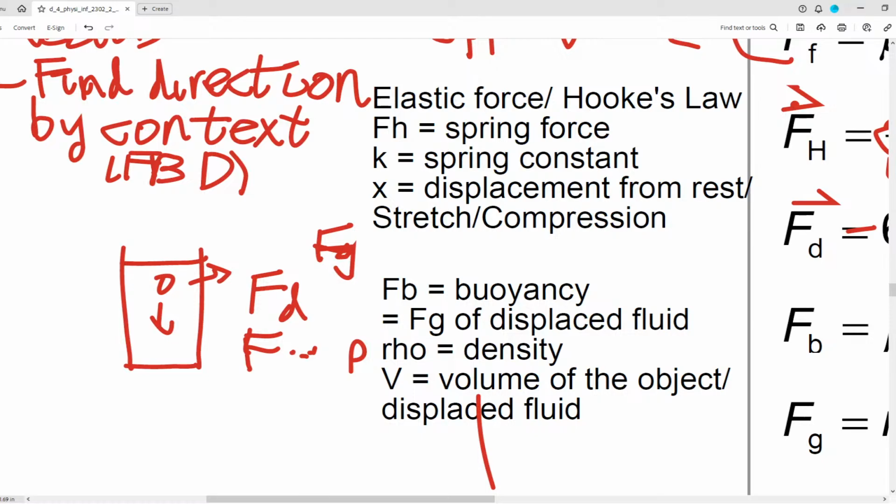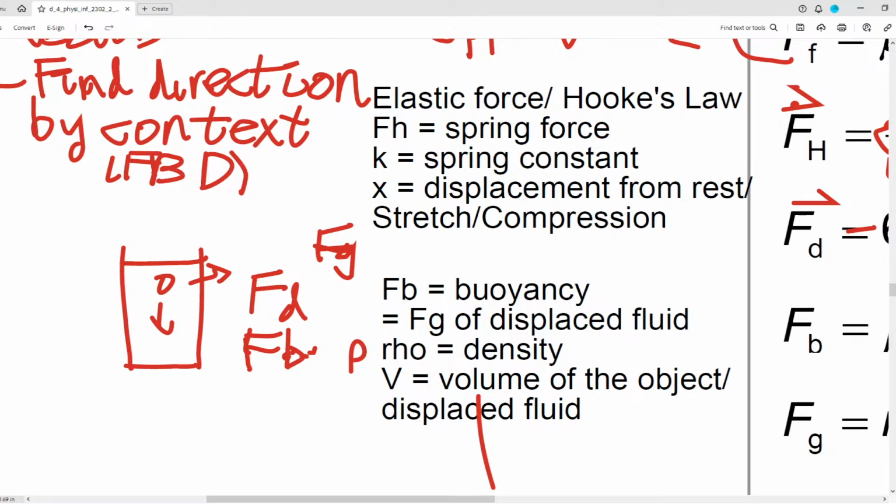For air, it's not much of an issue because the buoyancy of air is very small. So we usually ignore the effect of buoyancy for air, since the density of air is so small. But in liquids, especially water, this may become important, depending on the question.